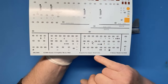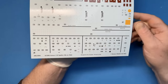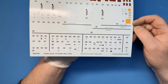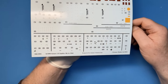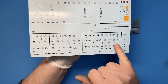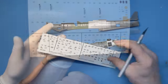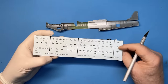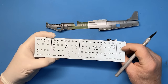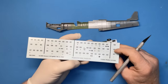These just say printed in Italy. It's fairly likely that they're made by Kotare. I'm not sure about that, but it is possible. They're certainly very nice, but as you can see, there's an awful lot of stencil and placard detail to add to these parts that I've just been working on. So I'll just apply the first few on camera, and then I'll just get on and do the rest off. So I'll let you know how they apply.